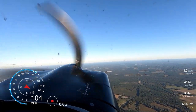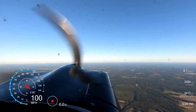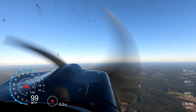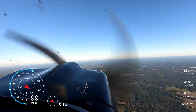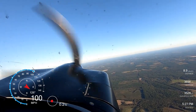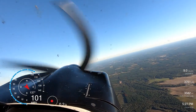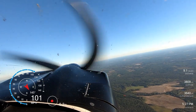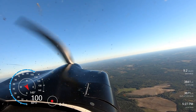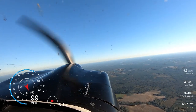Coming up 35. Increase that power to 25 inches. There you go. And then what I like to do is as we're climbing, I hang a right because the box is longer north to south than it is east to west. Okay. So you're going to have the most opportunity to do maneuvers. And honestly, while we're up here, at whatever altitude you want, we can do slow flight, U-turn stalls. We don't need to do all of them and not really even at commercial standards. We're just trying to get you familiar with the aircraft.